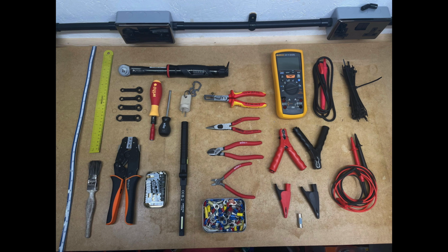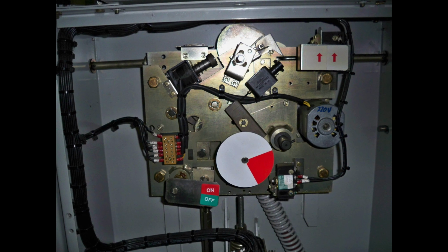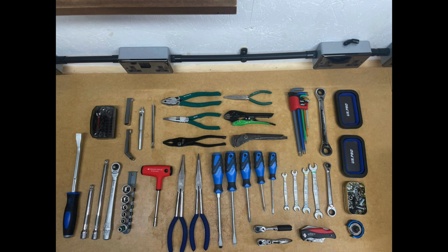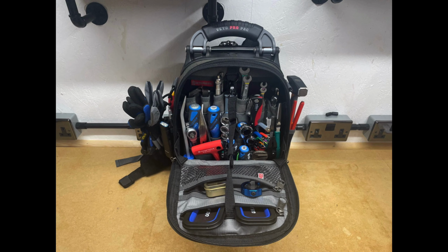Again, it might help you in your guess. It might not. It depends on if you know what you're looking at. So there's one of the items that he might work on with this bag. And then there's another one. And again, if we go back, take a look at these tools that are in his Tech Pack MC. And then remember all the tools that are in his Stanley Fat Max with his V-Swap. And then also his Klein bag with his SBLD.